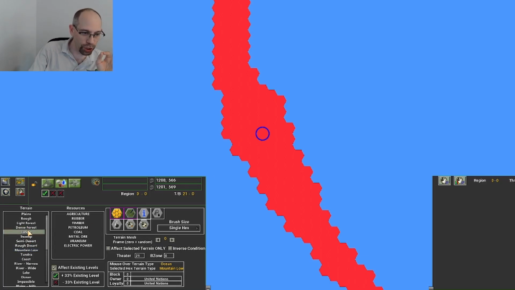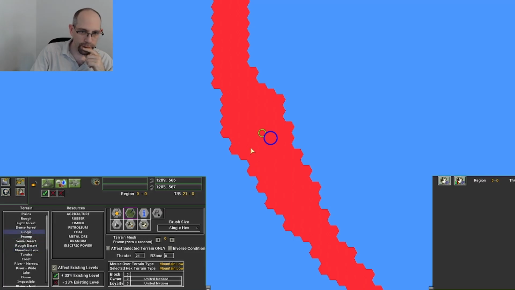Now I'm going to make one hex exactly what I want. I want it to be jungle again. I also want it to be block 3 and owner 12. I don't know what region I just gave it to, but it now has ownership. And I'm going to make it jungle. Oh, I should do this with the single hex. Yeah.